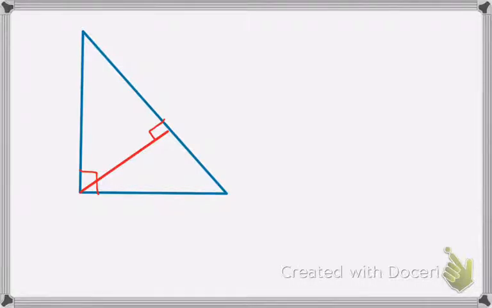Before we do this, I think we would all agree, looking at this, there's one right triangle in this picture. When I draw the altitude in, there are no longer only one right triangle in this picture. There's actually three. There's the big blue one, and then there's two smaller right triangles inside of the blue one. There's one here and one here. Now, I submit to you that all three of those triangles, the big one, the medium-sized one, which might be number 1, and then the small one, which might be number 2 here, are similar.